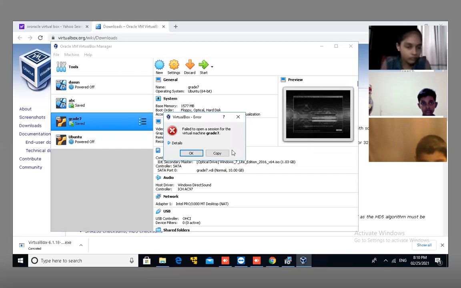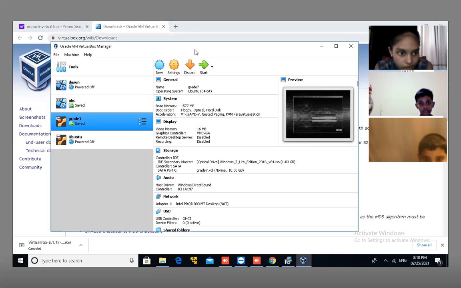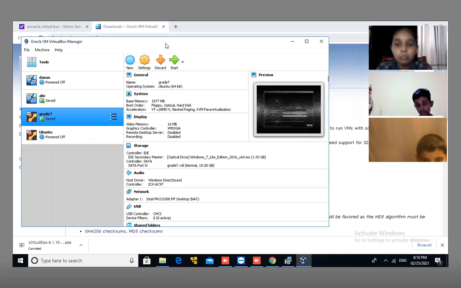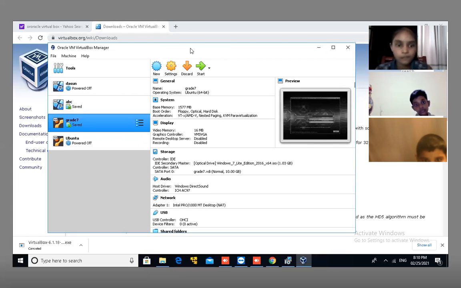Okay, so it's giving an error. Let's try to reinstall the app. Right? So this is what I said. You will get different errors from time to time, but don't worry. You can always retry that by reinstalling the app. I can repair the app and retry. But anyway, you have to try this.